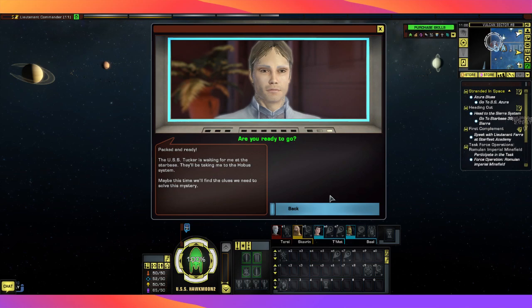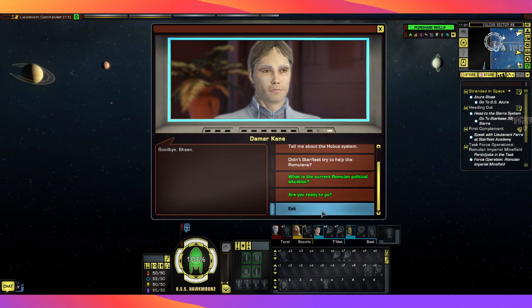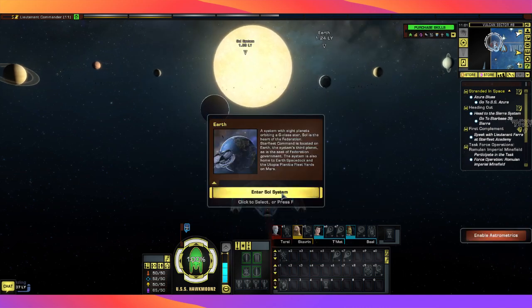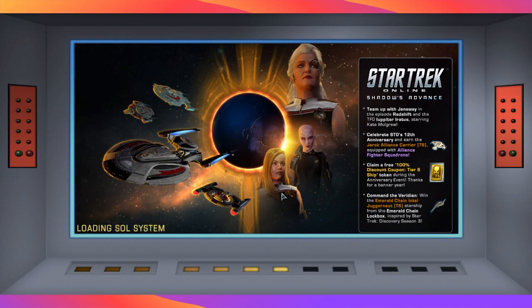Yeah, so we just click on options for me to move through these early missions and tutorials for you. USS Tucker, we recognize that name, or you should do if you watch Enterprise. If not, watch Enterprise. It's a TV series about the first trips into space. So, yeah, we are going to enter the Sol system, which is where Earth happens to be, of course.